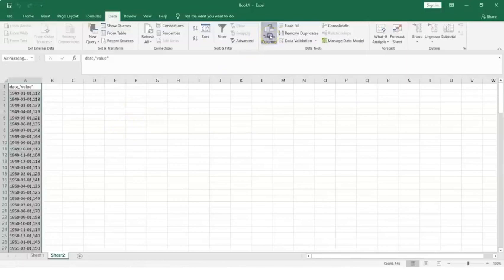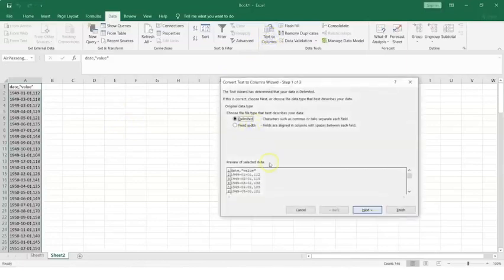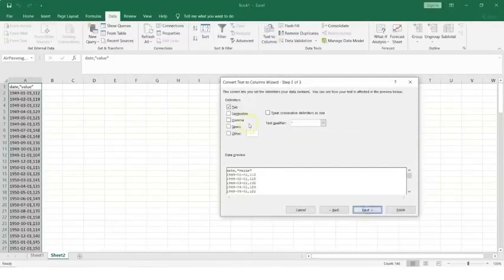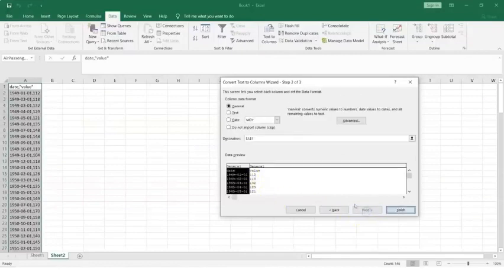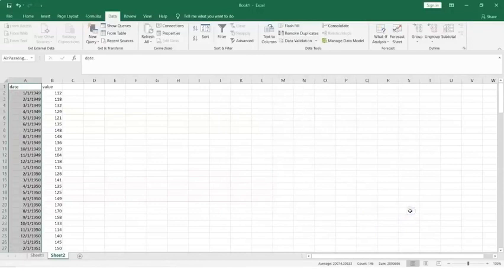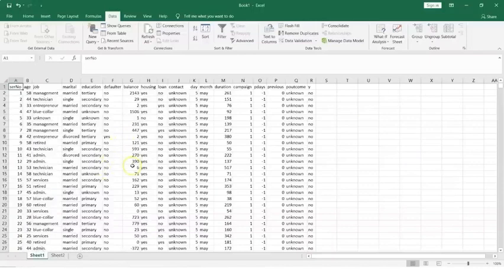So we can say text to columns. It's a delimited file. Click on next. We can select comma and let the text qualifier be quotes. It shows me the data preview. Click on next. So you have the general format. It shows the destination, that's the column. Click on finish, and now your data has been split, and you have the data which you have imported from the web. This is the data which is coming in from the web. This is the data which came in from my local machine.